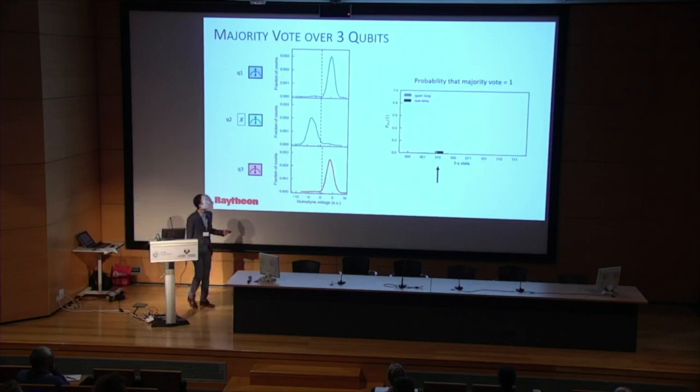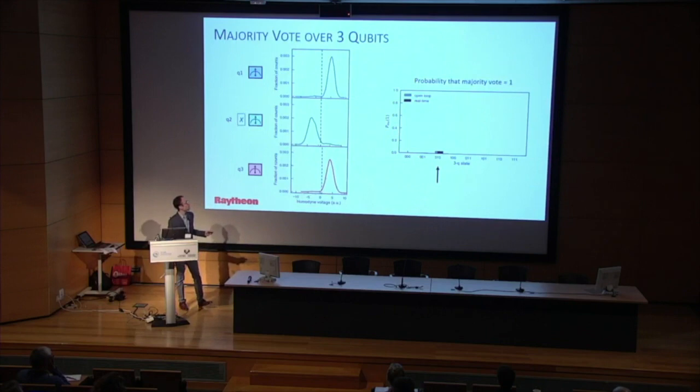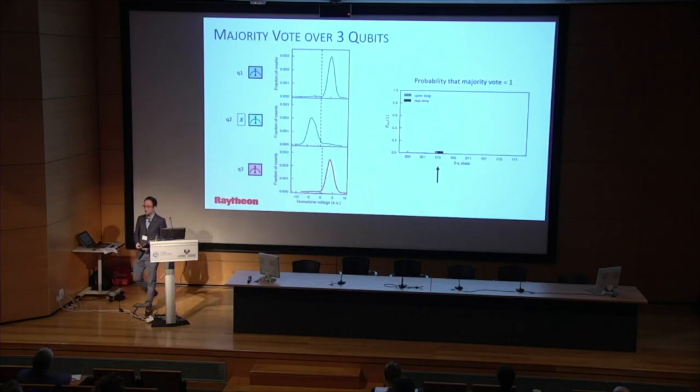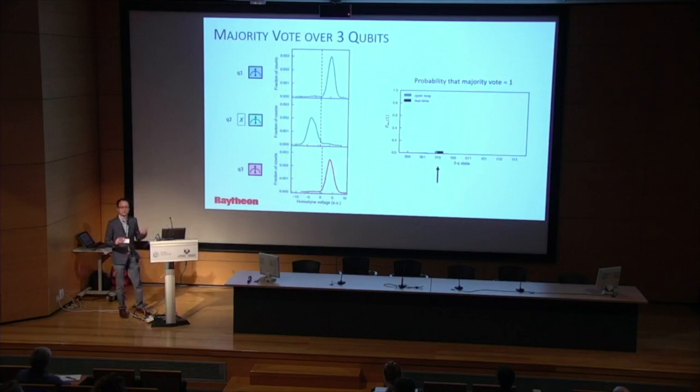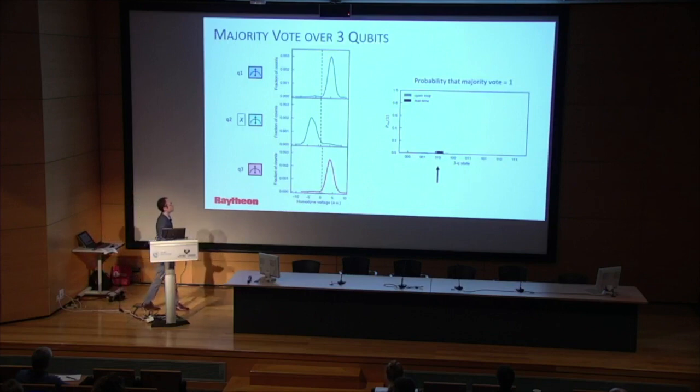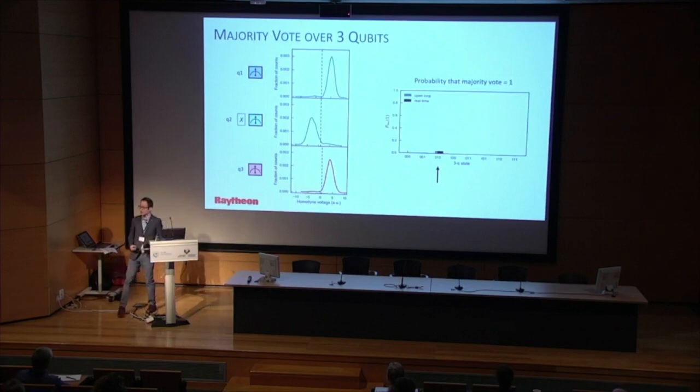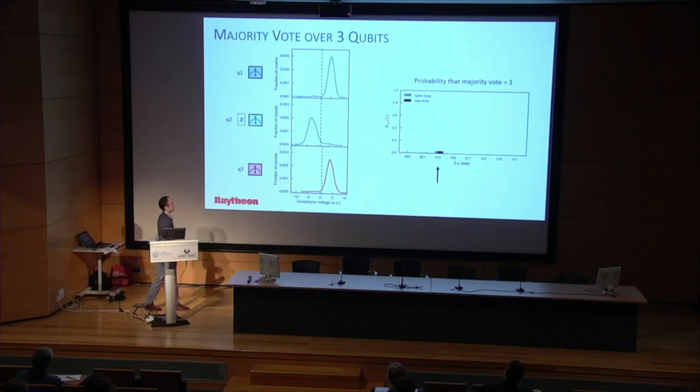But what I would like to point out here is that the probability is basically the same for both open loop and real-time results, meaning that we compare the post-processed data, where we just take the data and analyze it on the laptop later on, to the real-time experiment where the result of this majority vote, which is a simple function but could be any kind of processing of these measurements, can be done right now in about 600 nanoseconds. And so on and so forth.